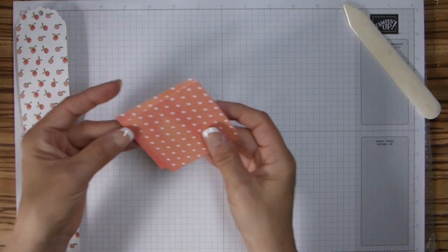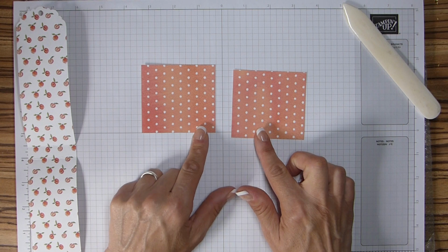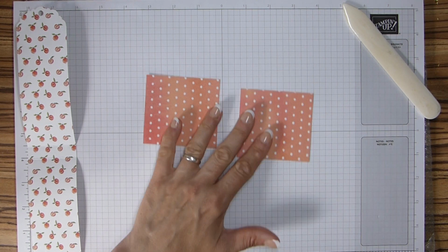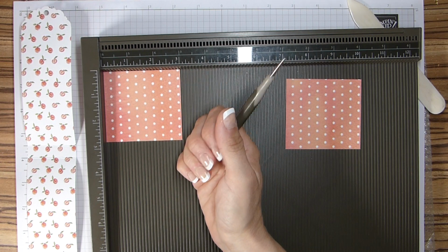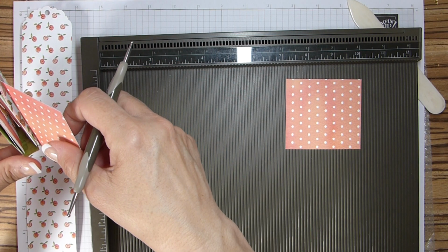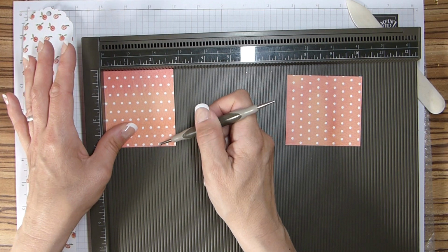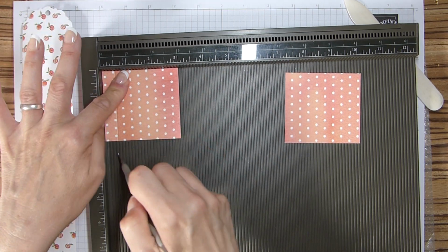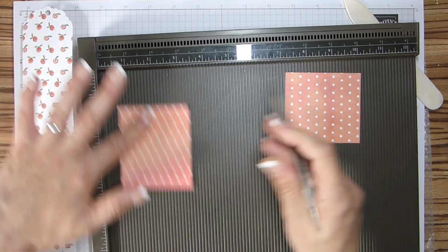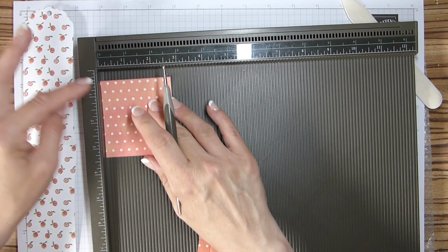And then we are going to make our pockets for the inside. So I have 2 pieces of patterned, same DSP, and these are 2 3/4 by 3 or 7.5 by 6.5 inches. And we are going to score, now hang on, I'm going to make sure I get this the right way around. Yes, so you're going to have one slightly longer side, so you need to score 2 of the long sides and 1 of the short sides at 1/2 inch or 1 centimetre. So we'll just go round 3 of the edges, or 3 of the sides rather. So 2 long, 1 short, all at 1/2 inch or 1 centimetre.